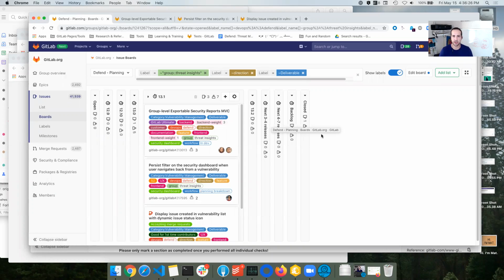So I'll start with a quick look back at 13.0, which by the time you see this will have just released or is just about to be released. The big item for that was the long-awaited standalone vulnerability objects.